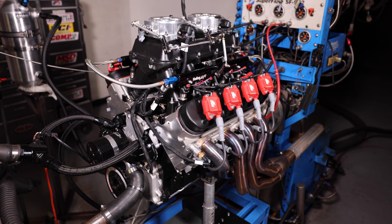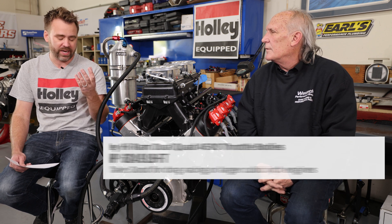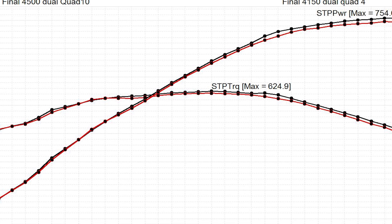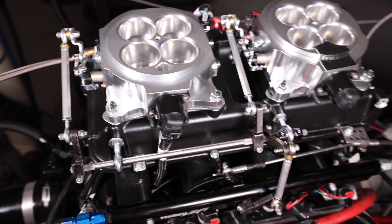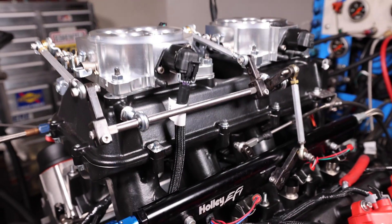Essentially the 4500 and the 4150s were pretty close up to 6100–6200 RPM, where we saw just a slight increase in power with the 4500s. Really proving we don't need that much airflow, the dual 4150s ended up with 747.7 horsepower and 621.1 pound-feet of torque — only about seven or eight more horsepower less — but a lot more manageable. Two throttle bodies at 1000 CFM each is essentially half the CFM of the 4500 setup.